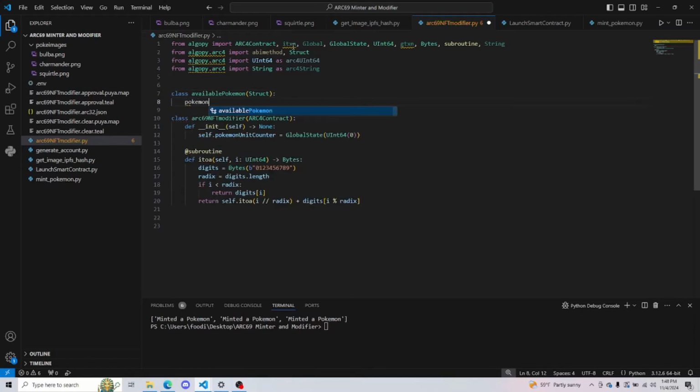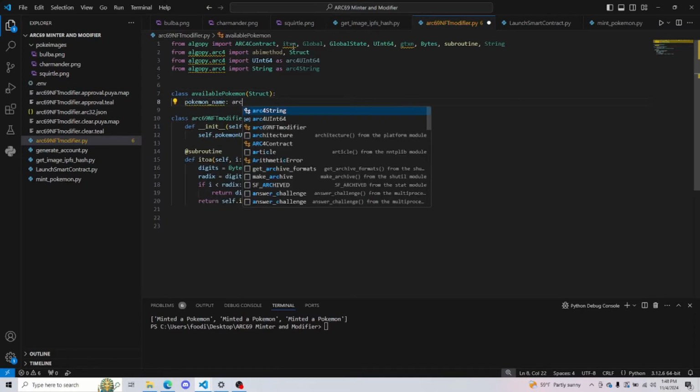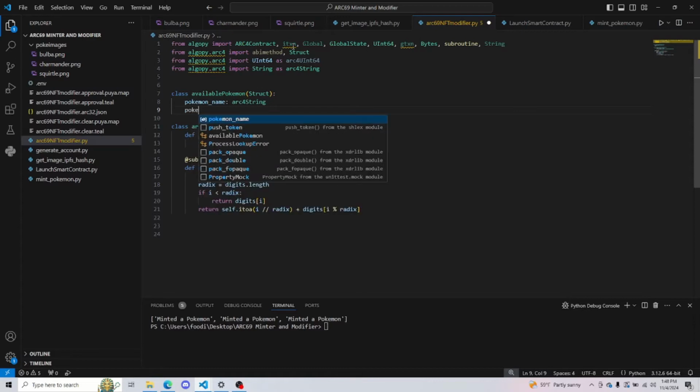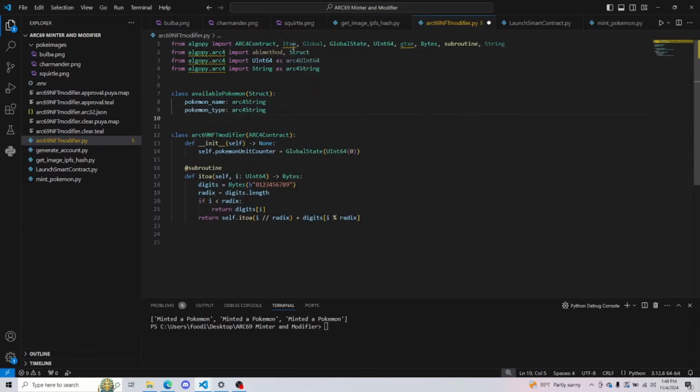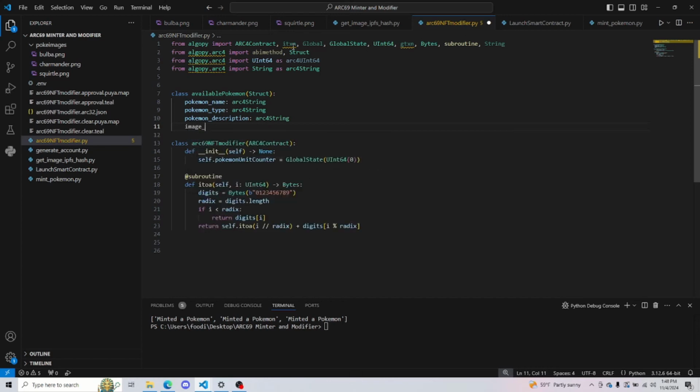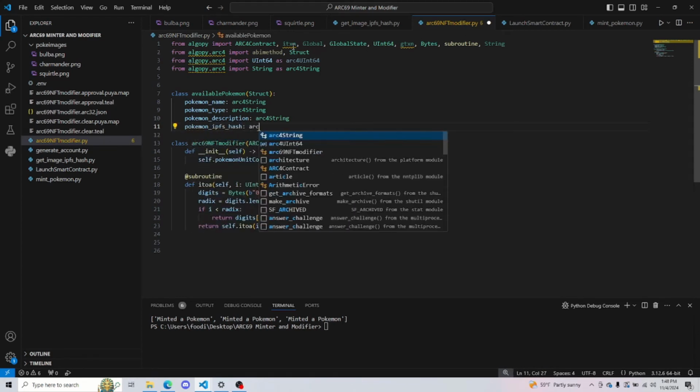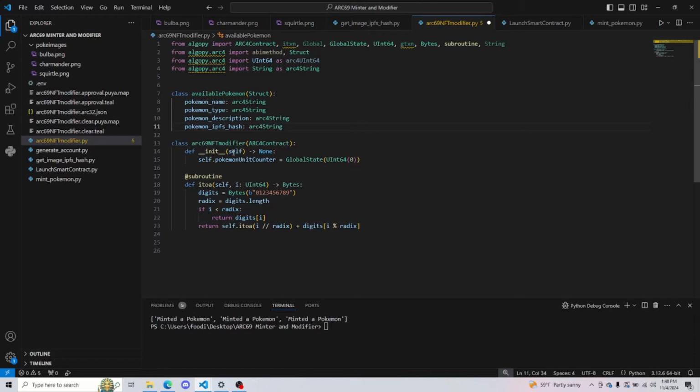And we're going to have the same information. So the name will be an arc4 string, the Pokemon type, arc4 string, Pokemon description, arc4 string, and the image or Pokemon IPFS hash is an arc4 string. So we're going to pass in this information about a Pokemon that will exist in the contract and write this to a box.